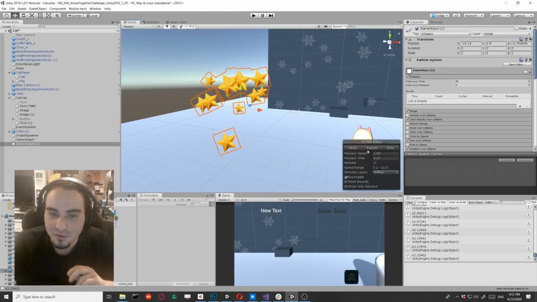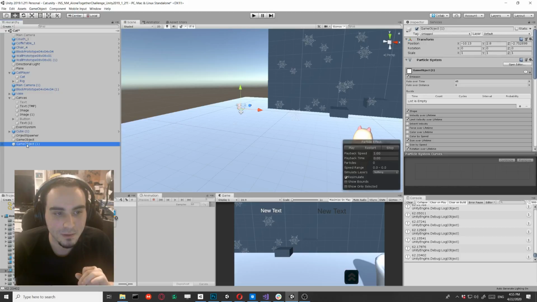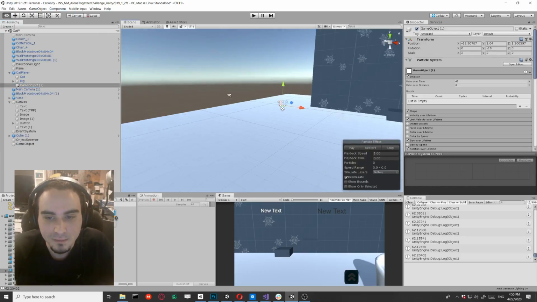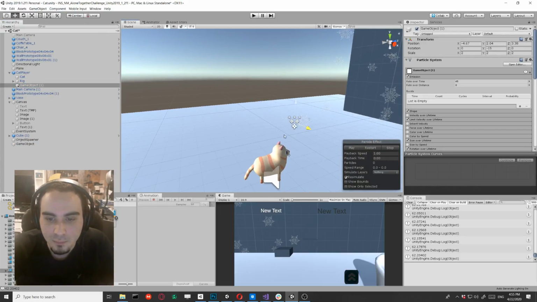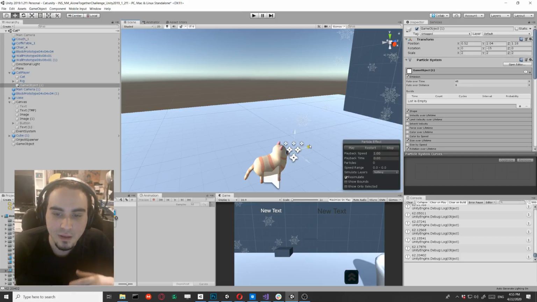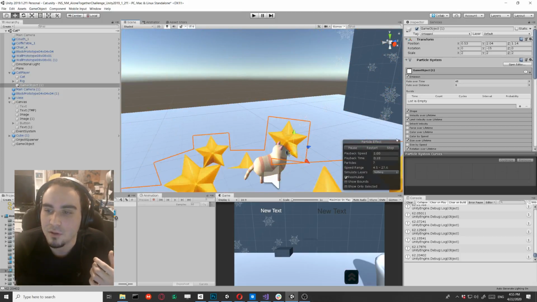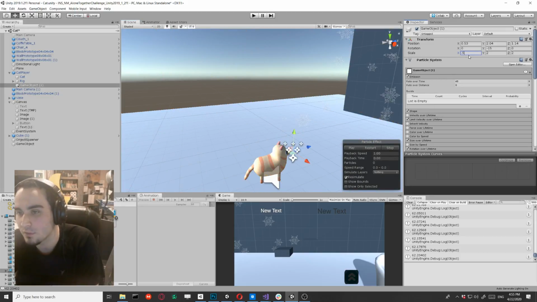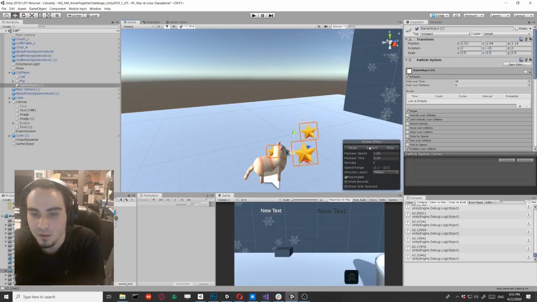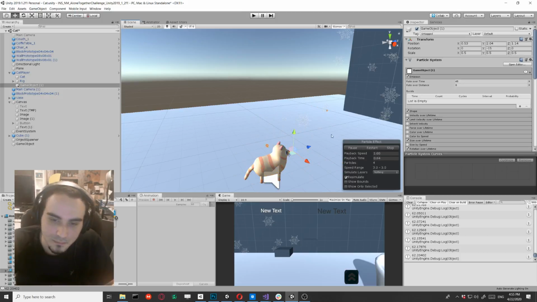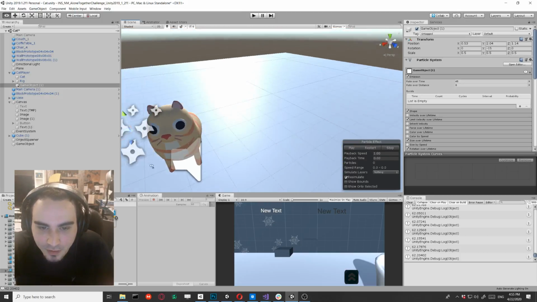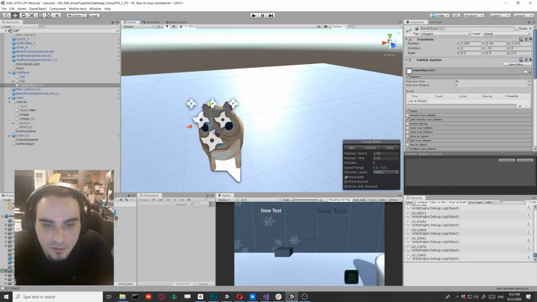I'm not going to go too crazy over this, but let's attach this to the cat player. And I'm just going to put this right on his nose. That way, when I hit something, I'm just going to play the particle effect and there'll be a little explosion here. Although, as you can probably see, this is really big. So we could also change the scale to make it smaller. And okay, that's good enough. Let's just put this on his nose.